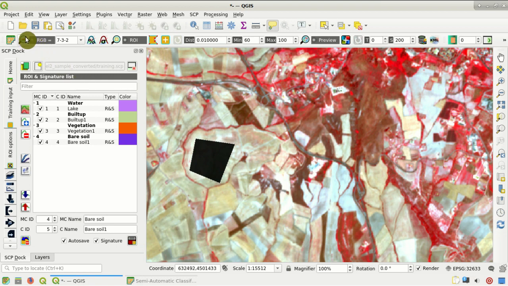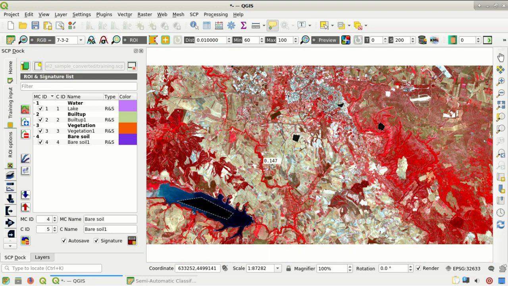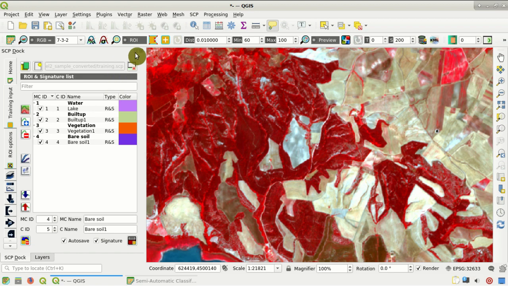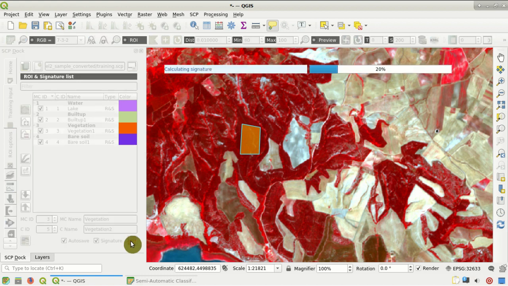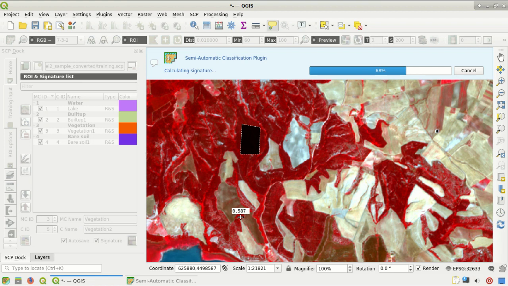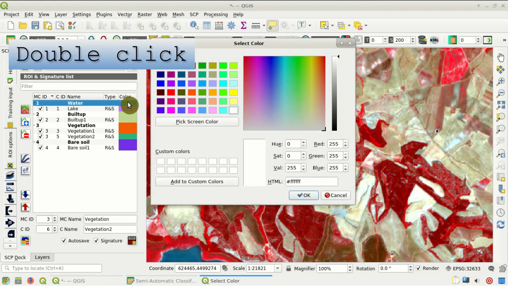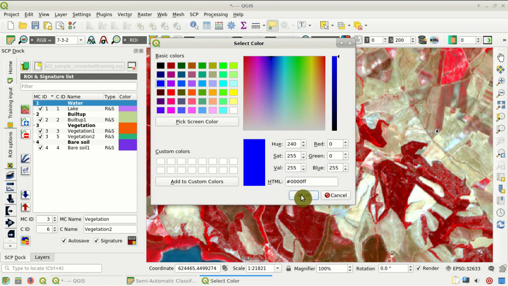You can see here the whole image. We have several classes. As you can see, for instance, here, this area is a forest area. We can create another training input here, so another polygon, and we save it in the training input as vegetation. We change the class name, and we click Save again. So we have another ROI polygon for the macro class vegetation. So now we can change the color of macro classes, which will be the color used in the classification output here.